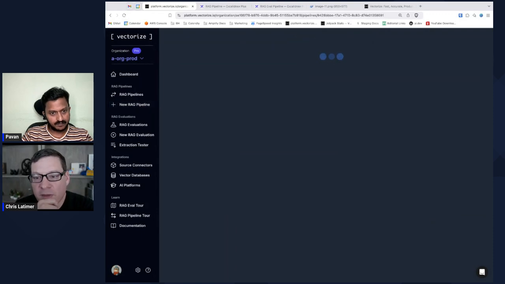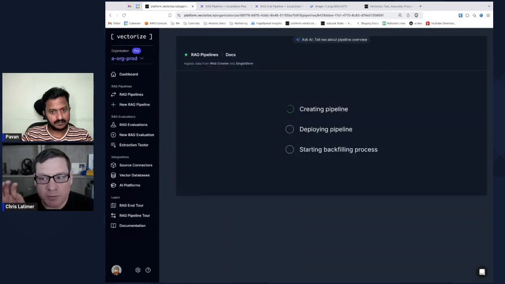And then as we deploy this, you'll see that behind the scenes, what we're doing is deploying all the infrastructure I mentioned before. So we're spinning up different topics behind the scenes. We're spinning up different ledgers behind the scenes. And we're creating all of the infrastructure that's required for us to handle the processing that we just defined. So there's a connector that's spinning up that's our web crawler. That web crawler will go out and start crawling the website that we pointed it to. We spun up the connector to the vector database engine, and so now that's being deployed.